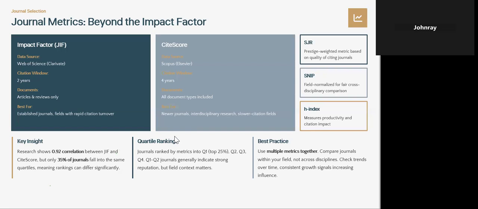So if you have a paper in economics, you can trust that this journal is Q1 in economics, so I can submit my paper to it, meaning it has a higher impact. Because the aim of writing is to make an impact, not just to have a lot of papers. The aim of writing papers is to make a good impact in the community. Someone can have only one paper and it will make a very good impact. It's better than someone who has 20 papers and has made no impact. So if you are writing, be conscious of the quality of your paper and how impactful it will be.